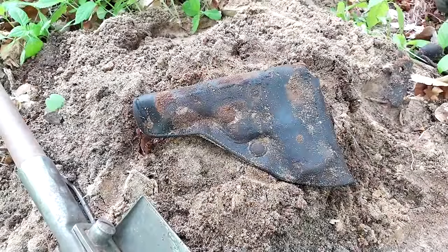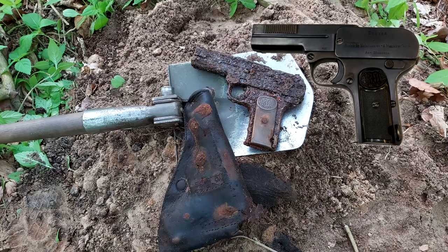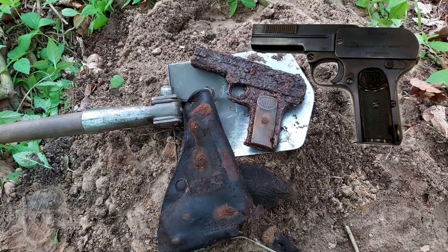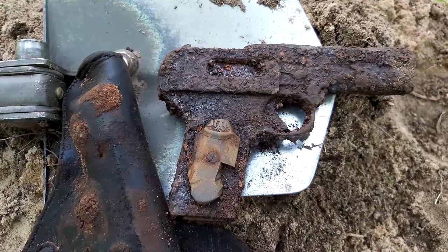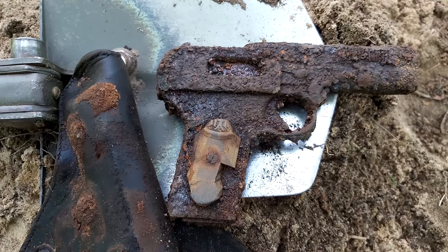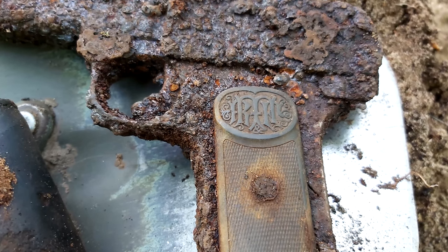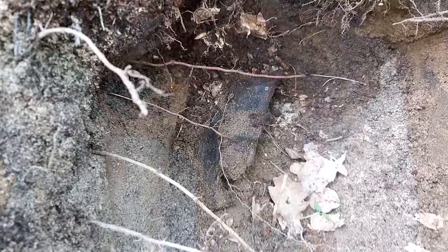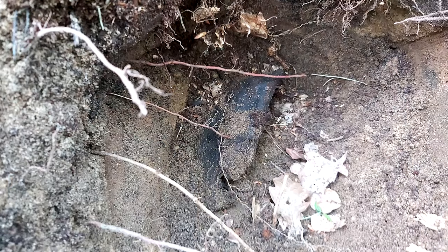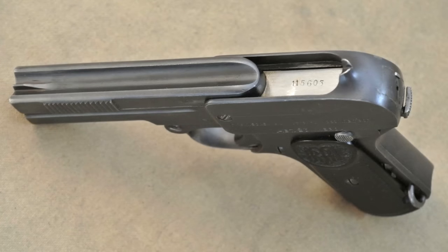So yeah, as it turned out, the pistol we found was a German Dreyse 1907, so an even pre-World War I gun, which is absolutely mind-blowing. Its caliber was the 7.65 Browning, and it was used mostly in World War I. This particular one was probably reused by a soldier in World War II, and then dumped towards the end of the war. We also thought the slide was missing, as it looked kind of weird from above, but it turns out the Dreyse just looks like that.